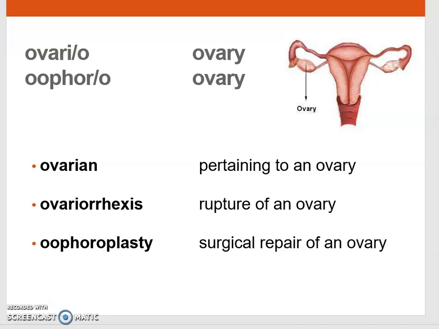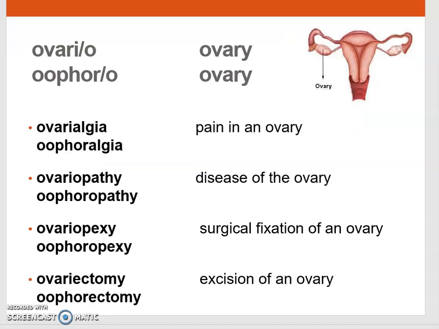Now, that does not mean anything characteristic about these terms. As a matter of fact, you're going to find out that these terms are kind of mix and match. So between ovario and oophoro, one of the few times in terminology when we just have two combining forms that get interchanged all the time, and it's completely acceptable, and it maybe makes it easier for you because it's not so specific to a combining form. You have options here. So this is our mix and match page, is what I like to call it. You can pick whichever combining form you prefer.